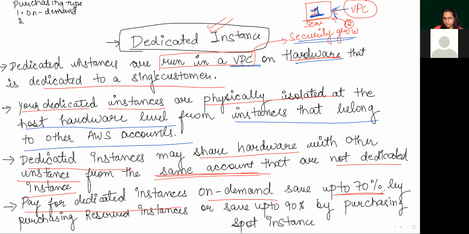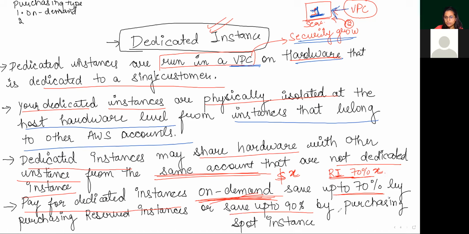Say on demand you buy for X dollars. Save up to 70% by purchasing a reserved instance, which is another type of instance, so you get it for about 70% of X, cheaper than the on-demand one.